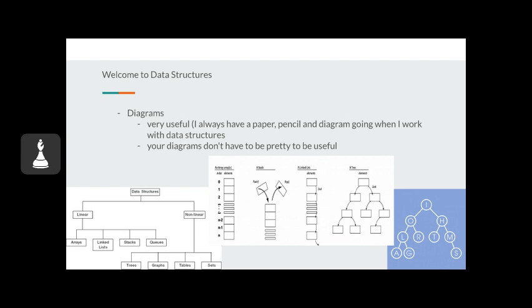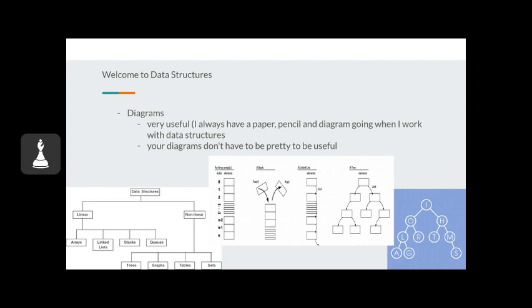When you work with data structures, one of the things that I find extremely helpful is to draw diagrams. So almost all the time when I'm working with data structures, I'll have a pencil and a piece of paper beside me, and I'll have these little sketches and diagrams that I'm working on. It's extremely useful to map out what the organization of the data is. I find that very useful. And your diagrams, they don't have to be real pretty. They can just be literally sketches on the back of some scrap paper, but it can really be helpful to have that.